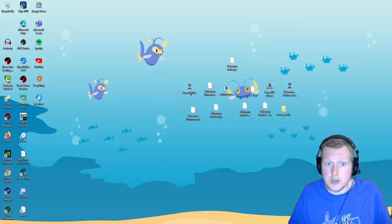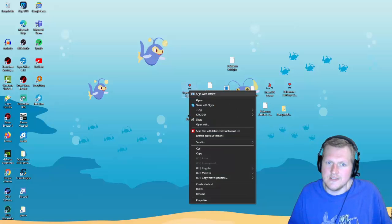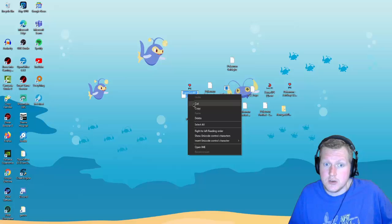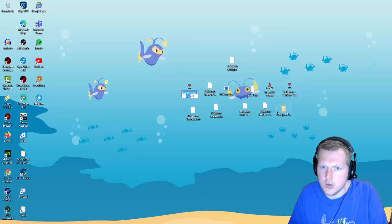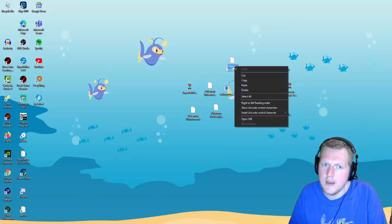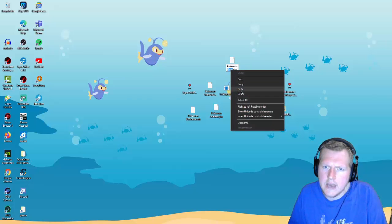In order to rename your file, you need to right click, sorry, I get mixed up between left and right clicking. Okay, so you right click, and you go to rename, you take the name of the patch. So I'm doing this on the IPS patch first, so this is Gold 97, you go to copy, again right clicking, and then you find the gold ROM you just made, click rename, and then I'm going to click paste.